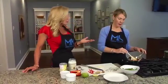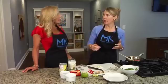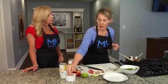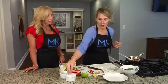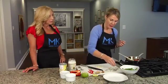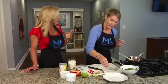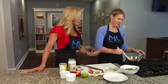I find that people, if they don't have time to cook, they don't even have time to go get the meals that have the ingredients prepared for you. You just don't have time to do that even. So this is ready to go, much better than fast food. And you can just pick it up just as fast as fast food too. Yes, exactly. Good idea. It really is. Okay, so what are we making today?